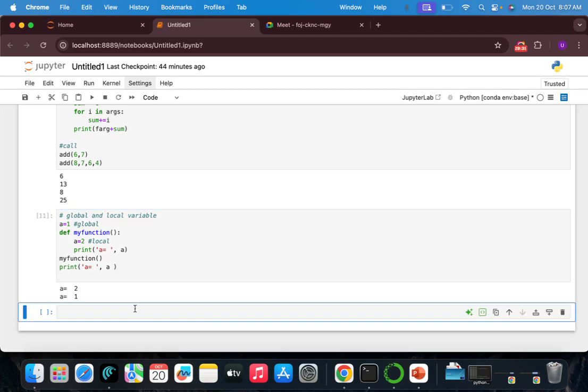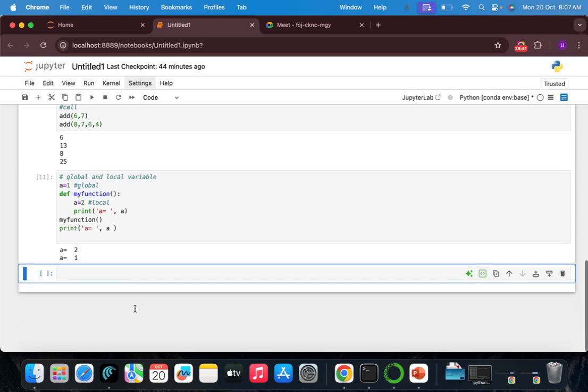Okay, so here I have got a is equal to 2 and a is equal to 1, where 2 is my local variable, and outside it we have the global variable. That is how global and local variables work.